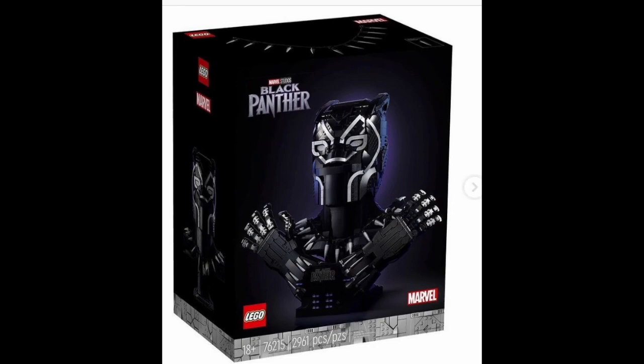But again, $350 is a very high price to pay for Black Panther. You're not even getting any minifigures in this set, which isn't usually a problem. I don't want to imply that not having minifigures in sets is an issue, but maybe an exclusive Black Panther figure would have been cool as well. It would have given a little bit more reason to get it. I wouldn't say value, because I think this is a very well done build by the designer.